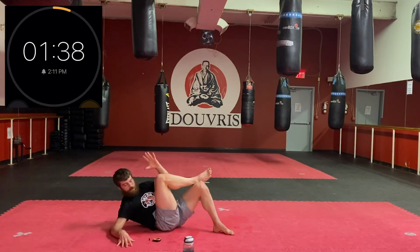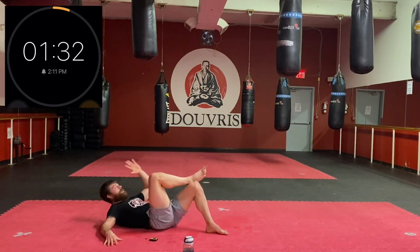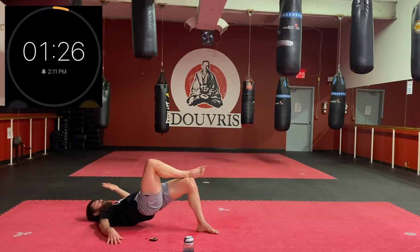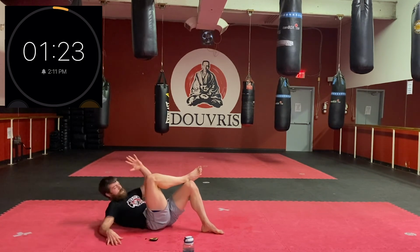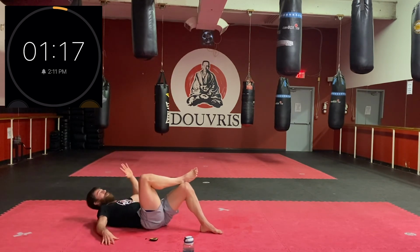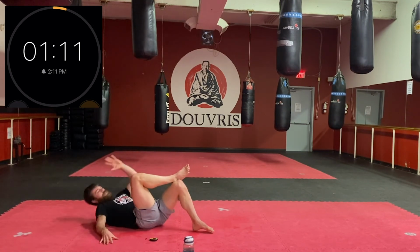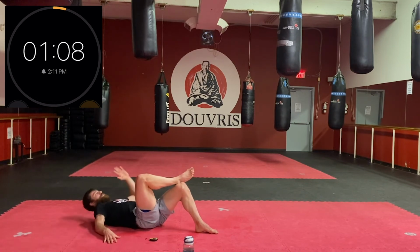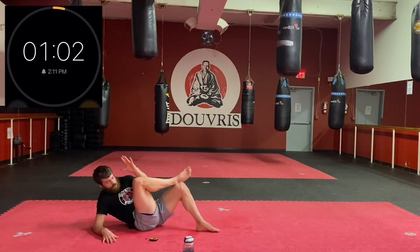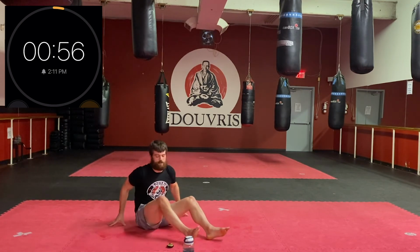One, two, three, and lift. Hips down, crunch. One, two, three, and again, lift. Squeeze that butt, that back, crunch. One, two, three, and lift. Down, crunch. One, two, three, and lift. Almost there, you guys, keep it up. Ready, one, two, three, and lift. Last one, down. One, two, three, and relax. 20 more seconds, side plank to finish.